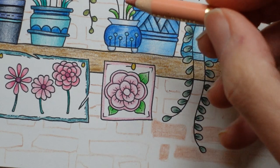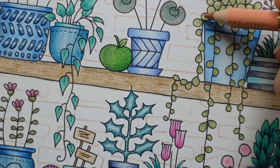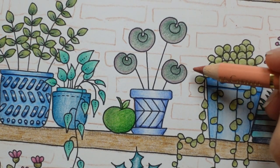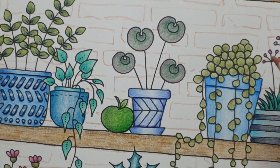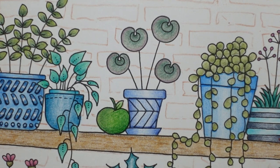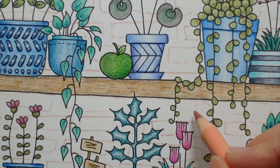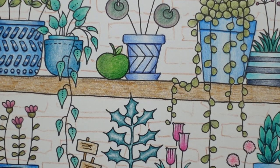So as I say, sometimes you will find that, because you might be much better than me, but at times like here, there's no bottom to the brick, and that wibbly line looks a bit odd. So as you colour them, you can just alter them a little bit and just make them all look like they make sense. Like here, I've got a brick sort of almost missing, so I have to just draw it in. But don't worry about your wibbly lines, because this template is wibbly, so it doesn't matter. It's a very official term, our term, wibbly. Anyway, as I say, I'm off to colour in. I'll come back and show you.